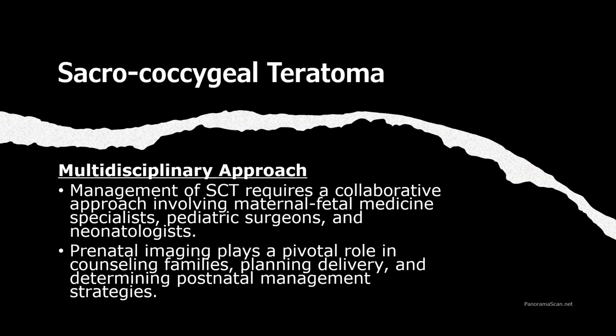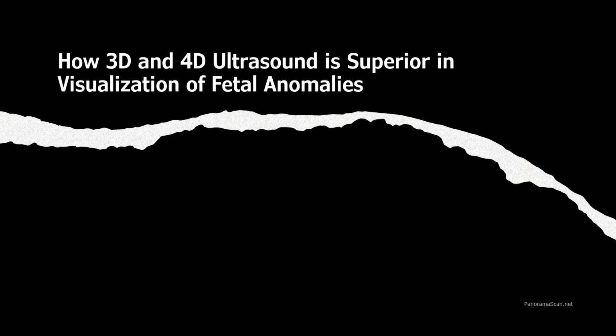Prenatal imaging, especially 3D and 4D ultrasound, plays a crucial role in counseling families. It helps in planning delivery and provides vital information for determining post-natal management strategies. Detailed imaging helps identify potential complications early, allowing the care team to be fully prepared. Ultrasound is superior in visualization of fetal anomalies.